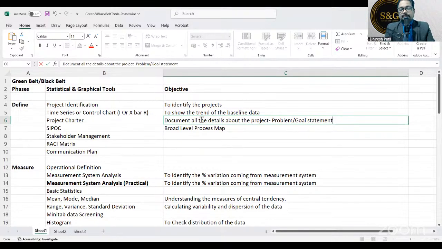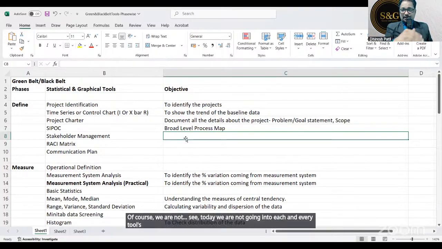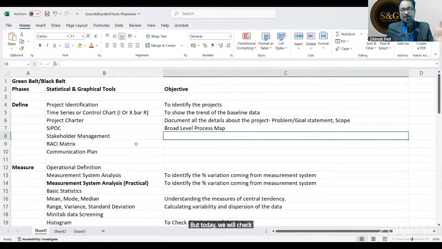What else? Problem, goal statement, and you have start and finishing dates, scope, etc. Okay, so these are various tools. Today we are not going into each and every tool's details because then it will take 5 hours for me to complete this. Okay, but today we will check which are the tools which are generally covered in levels.